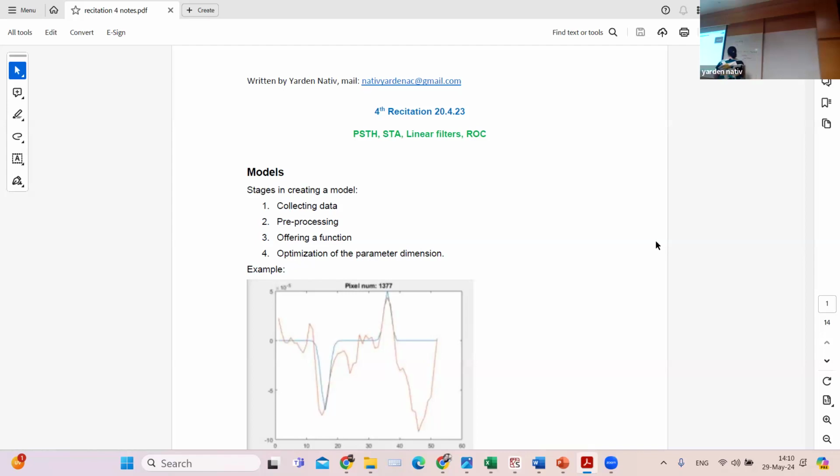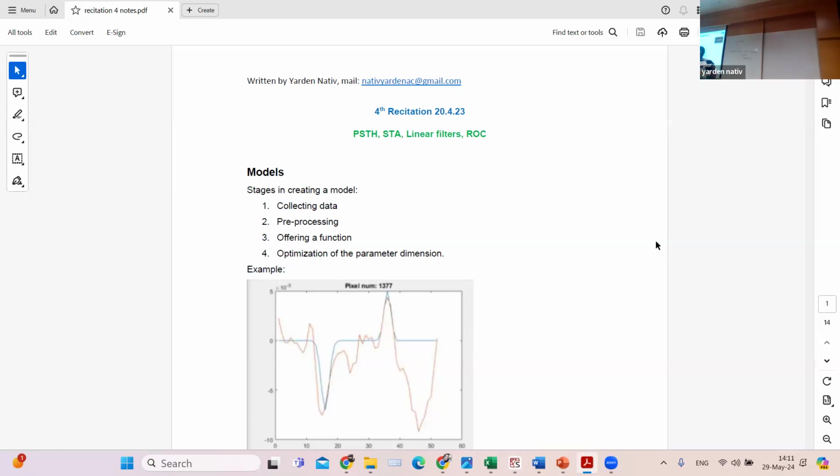And I do believe that many of you have heard that today it is commonly expected, if you want to publish a neuroscientific paper, that there is a very high chance you will be obligated to offer a model. And we want to speak about how to start to do it. So we will have a few classes just about this field of models.